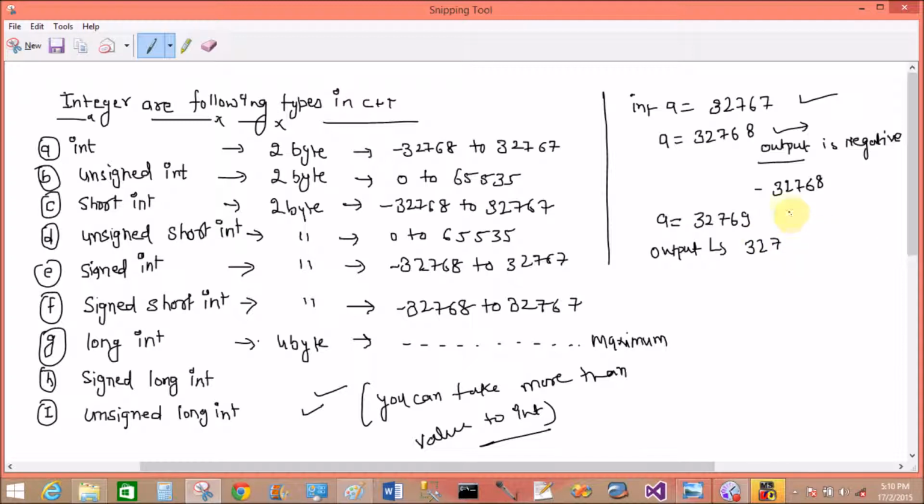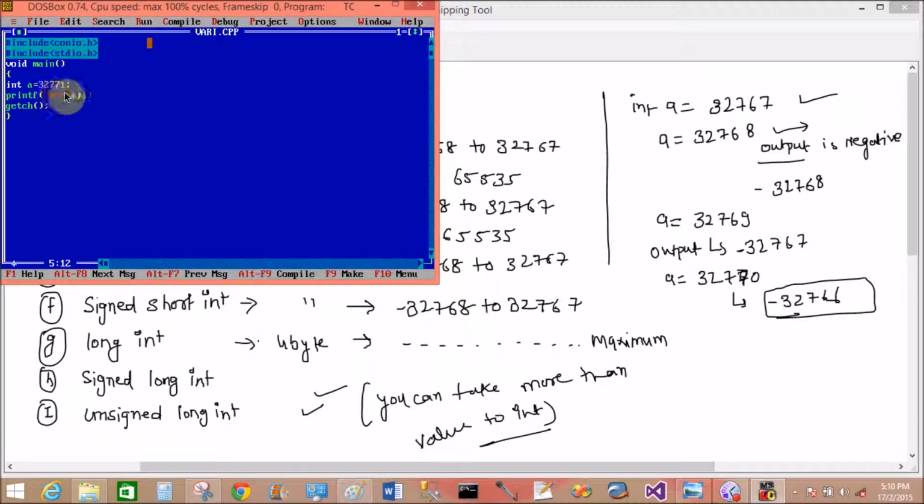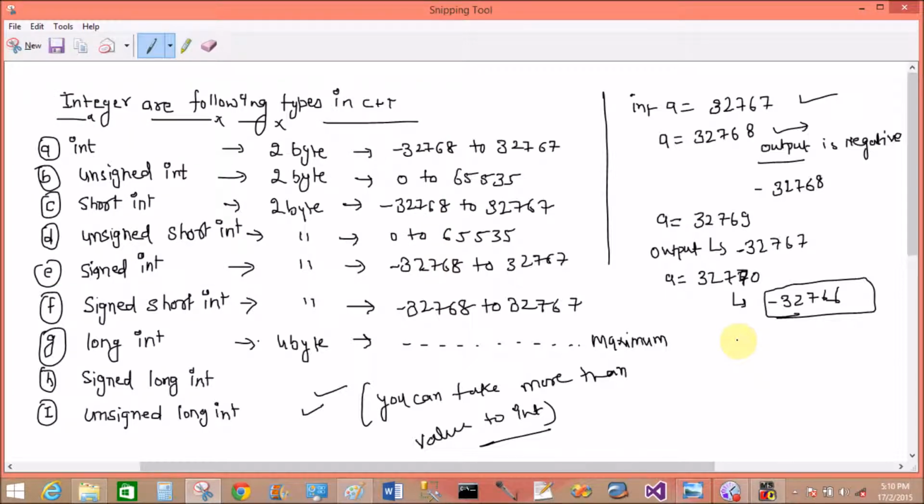You can see in the table, this is given on the left. If it takes 32,769, one incremented, then a decremented negative value is shown. If we take 32,770, then minus 32,766 is the output according to my C program, according to the C compiler.